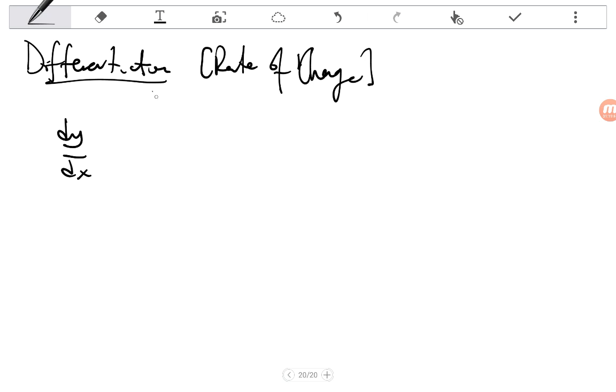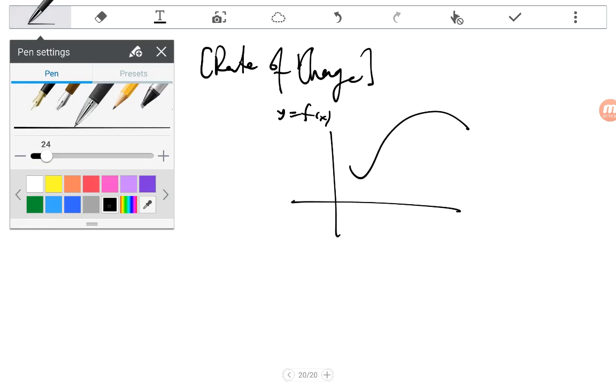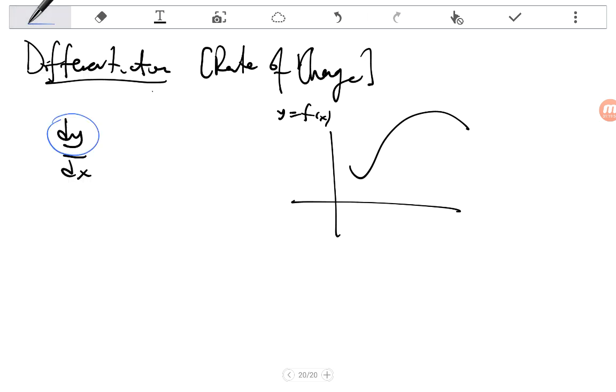A derivative, which is called dy by dx, if I have a graph of the function y as a function of x. So what is dy by dx? What happens if I make a little change in x? I will call this little change dx. What is that dx? dx is not just a number, it is called an infinitesimal.